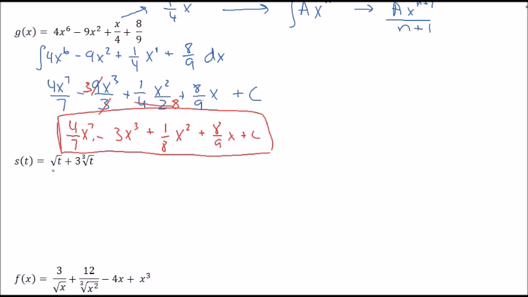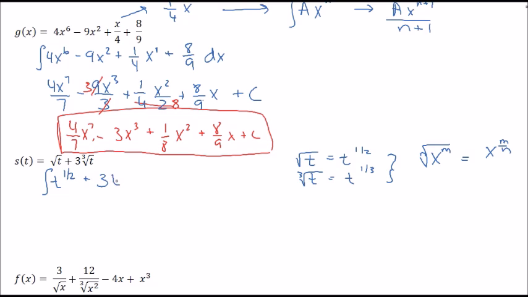I'm going to use the same concept here to rewrite this as a function of all powers. So for this, we need to remember that the square root of t is t to the 1/2, and the cube root of t is t to the 1/3. And we can remember this using this property, x to the m with an index of n is x to the m over n. We're going to see a couple more of those applied in the next problem as well. So here this is going to be rewritten as t to the 1/2 plus 3t to the 1/3 dx. And the process other than that is exactly the same.